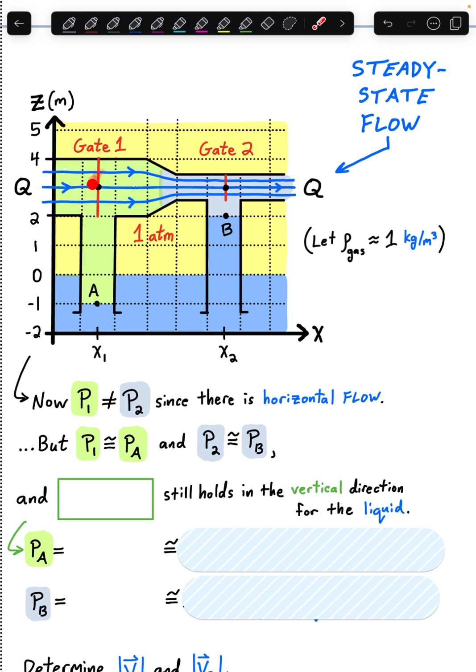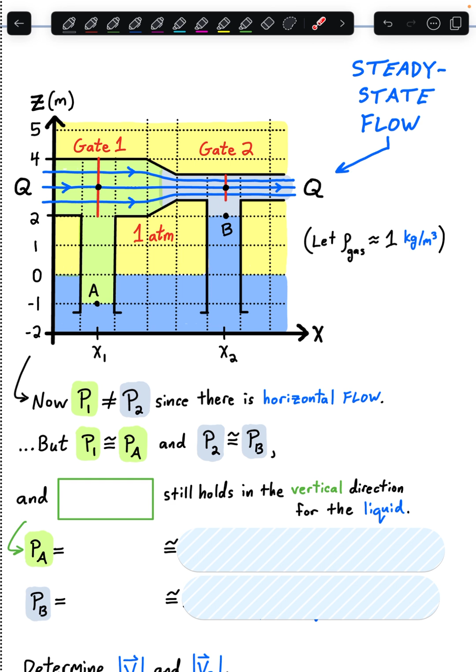And we see how the high pressure gas here has pushed the water down out of that column, and the lower pressure here has allowed the water to rise up through that column. Our goal is going to be to compute the pressures down at A and B at the tops of these 2 different water columns. We want to find the pressures there, and then we want to find the speed of the gas here at point 1 and the speed of the gas there at point 2 as it passes through gates 1 and 2.